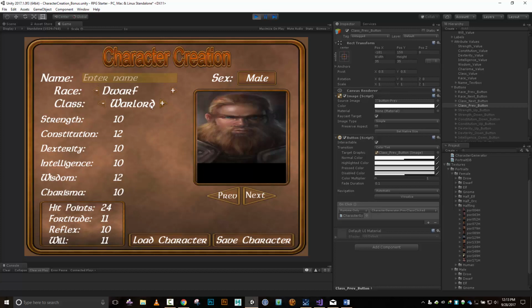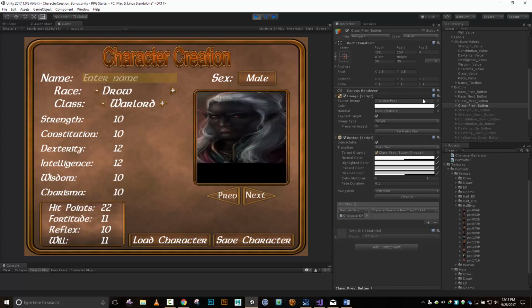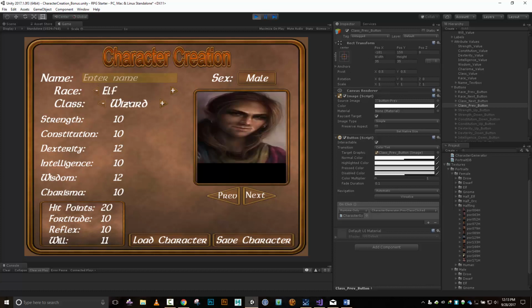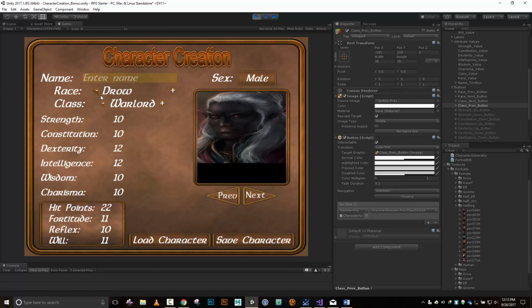So now we have our UI updating with the code that we had built in the beginning that only showed over here in the inspector. Now it all shows out here where we want it to. And next up is going to be to allow the player to do some buy-ins as far as adjusting each one of these attributes based upon a value that they have left that they can still spend. So that will be the next one.